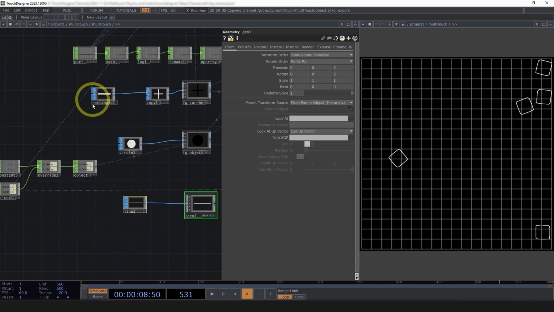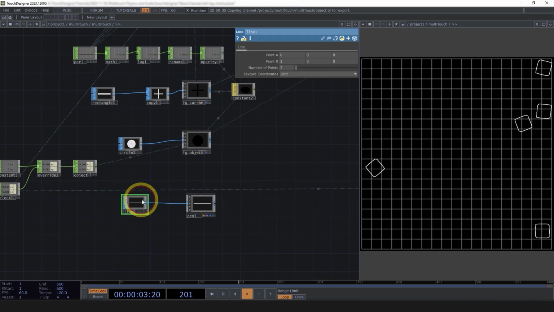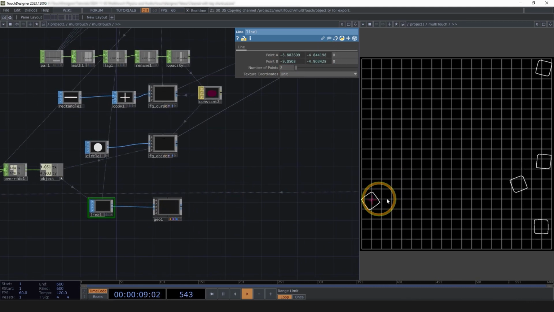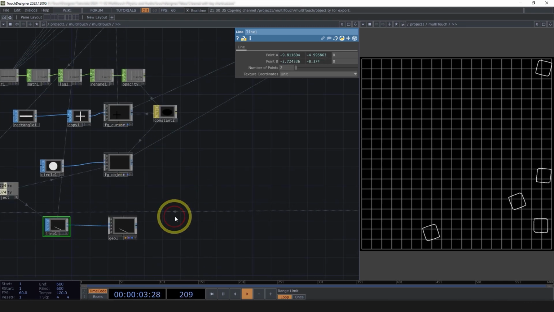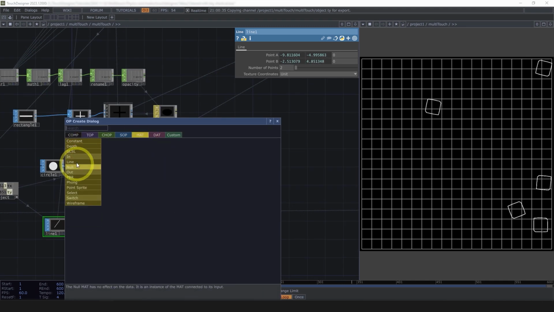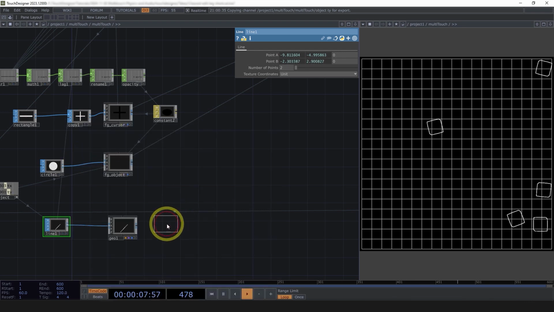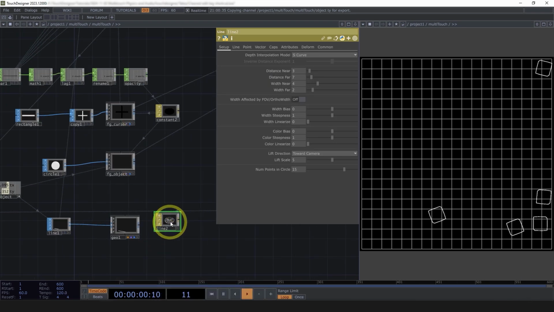But if it's just one, like in this instance, then it's easy enough to say, okay, let's take my ipar.scene tx and ty for point A. We can grab our object, just export that as a reference for point B. And now you can see it's following between the two. And here I'll use a line. Could also use a constant set to wireframe too. I think that would work as well.